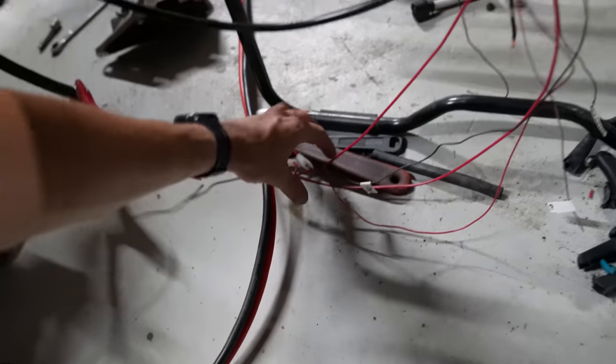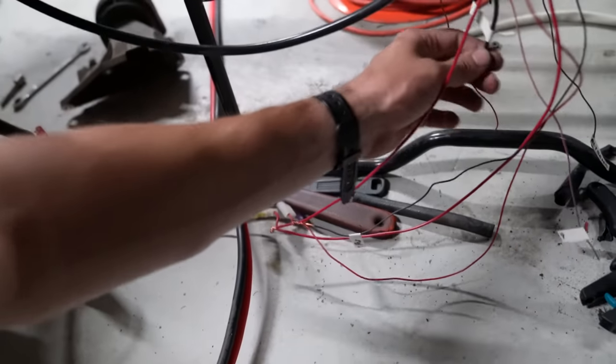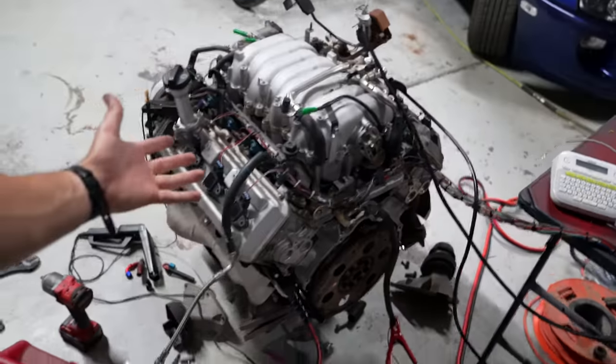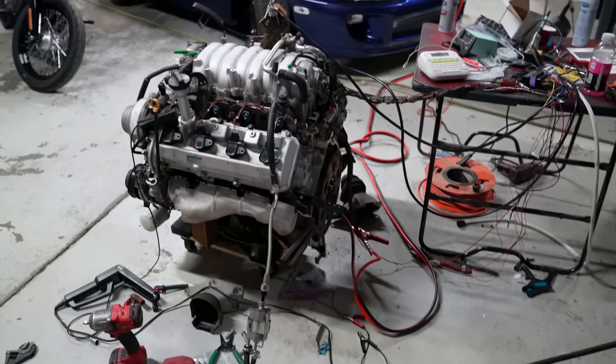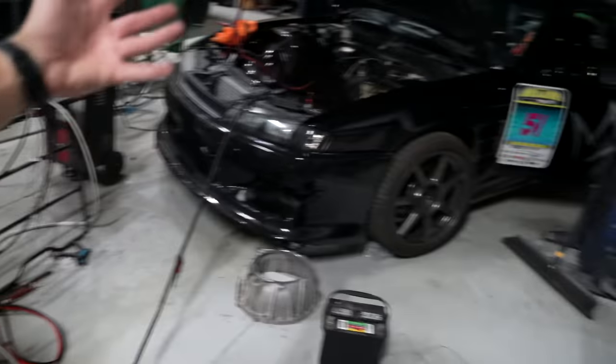So yeah, this is pretty much all the wires that start it. Basically, we have two ignitions and some other stuff. And then we have the ground right here and then the starter. And that's pretty much how we have it all wired. So this thing's gonna be really nice, and it's gonna look like a professional harness tomorrow as soon as we get all the loom on it. I need to figure out this whole fuel pressure situation, get all that figured out.